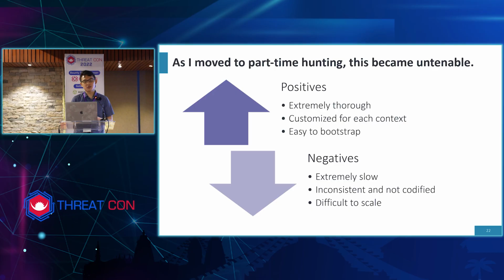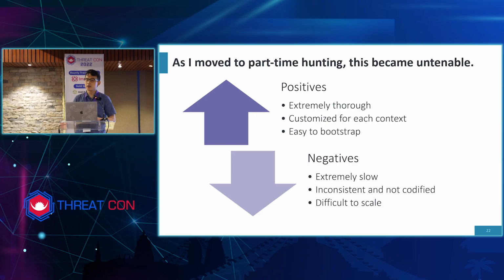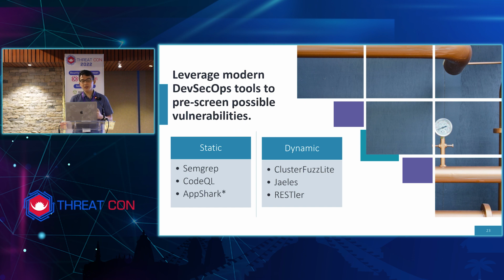But when I moved to part-time hunting, where I only have a few hours a week, it's impossible to do this. It's very time-consuming. It's extremely slow, it's inconsistent, and the worst part is that it's not codified. And what do I mean by that? Every time you test an app, maybe you try something different, right? But you're not starting from the same space. And when you try something different and it works on the application, you don't record that, it gets lost in time. And so you lose a lot of these extra learnings, extra payloads that you might have used in one application from another. And that makes it very difficult for you to scale because at the end of the day, you are starting from scratch with every single application. So one thing I really recommend these days is for bug bounty hunters to look at DevSecOps, right?